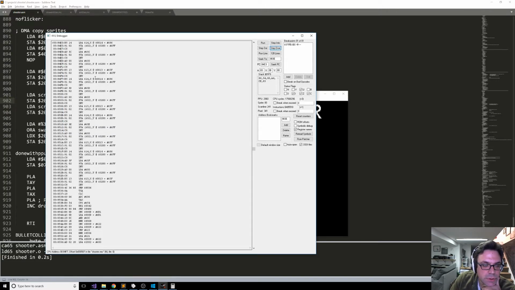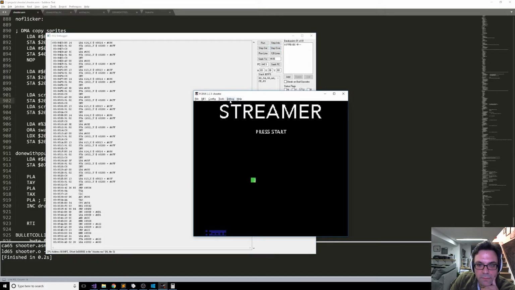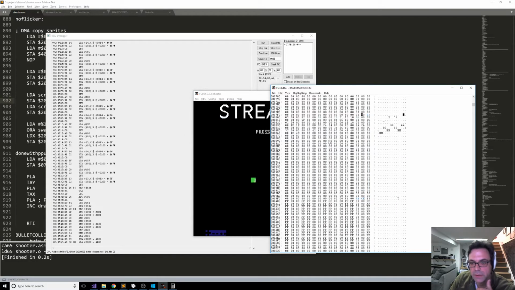So let's take a look at the memory for these sprites. Let's go into the hex editor, and the sprite memory is in 200 here.